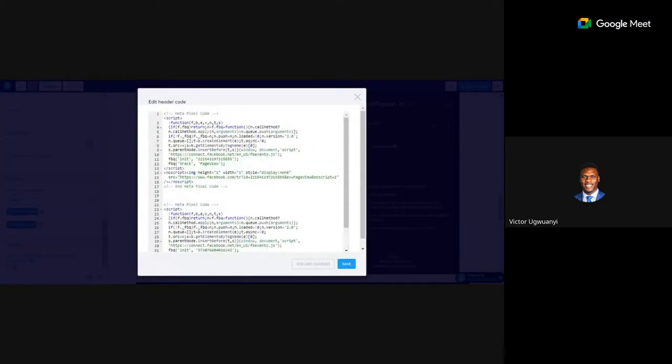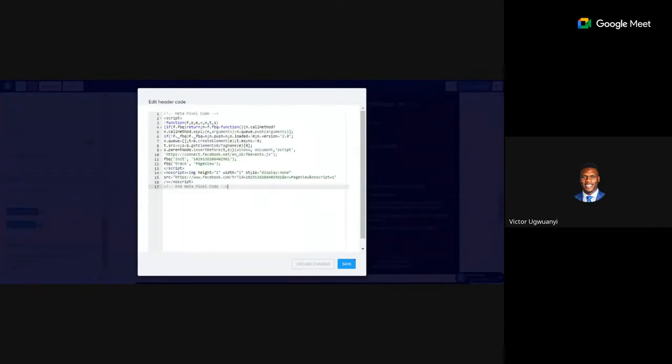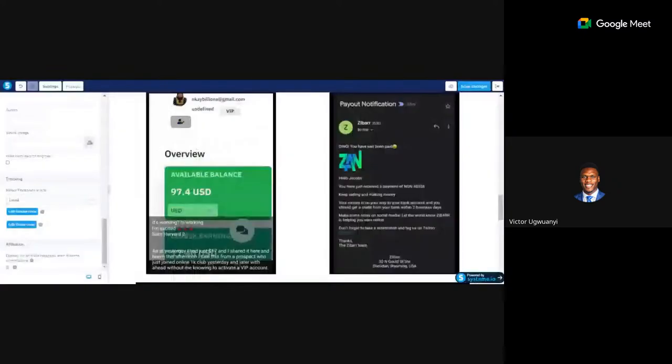It will open it up. Right here, I have pixels that were also imported from my own personal website. So it imports my own pixel right here. All you need to do is select all and paste your own there. Okay, you paste it, then you click on save. Then you come to the top right corner and click on save changes. Now our pixel has been installed. Our pixel has been automatically installed.